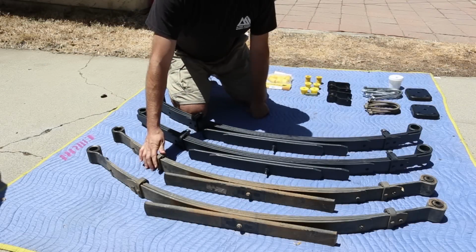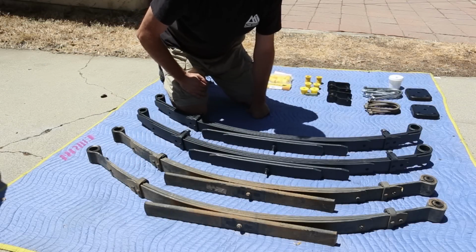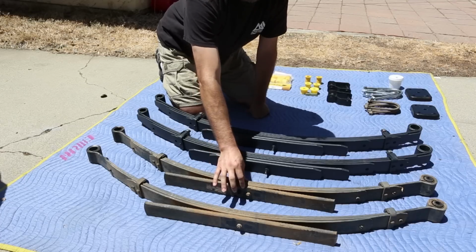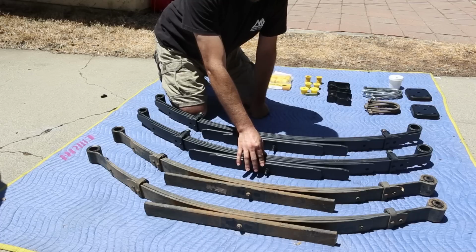Now that the springs are off the vehicle, I wanted to show them to you side by side. I think you'll notice right away there's a pretty significant difference between the two. The stock springs here are 1.5 inches thick, and the OME Dakar springs are 2¼ inches thick. So 3/4 of an inch difference in thickness.